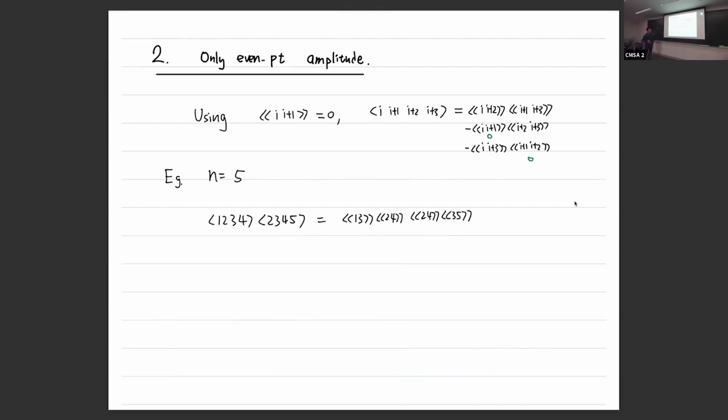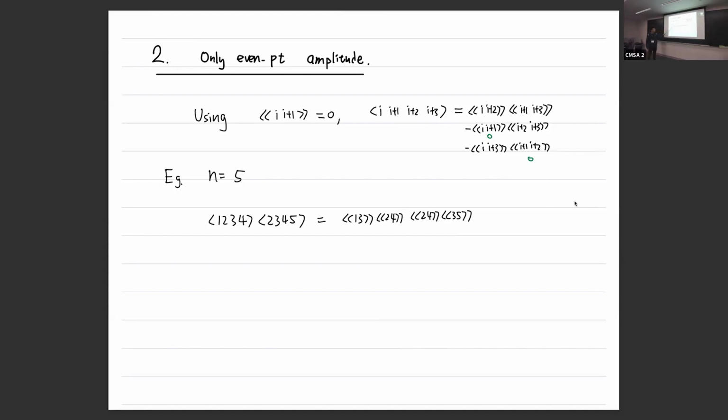So here I use a concrete example for the 5-point. Here is the identity: all the 4-brackets of a twistor can be decomposed as a product of 2-brackets. Here, the 2-brackets are just defined as a twistor contracted with a symplectic measure. Due to the symplectic condition, if the 4-twistors are consecutive, i+1, i+2, i+3, then the second term and the third term will vanish. Only the single term survives.